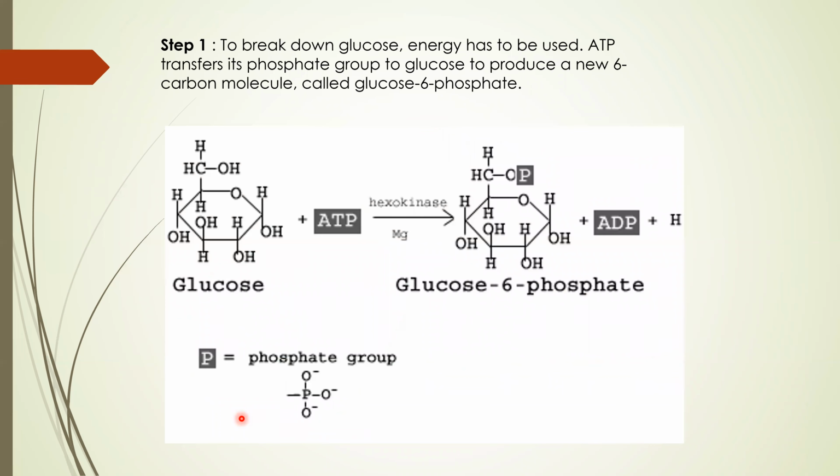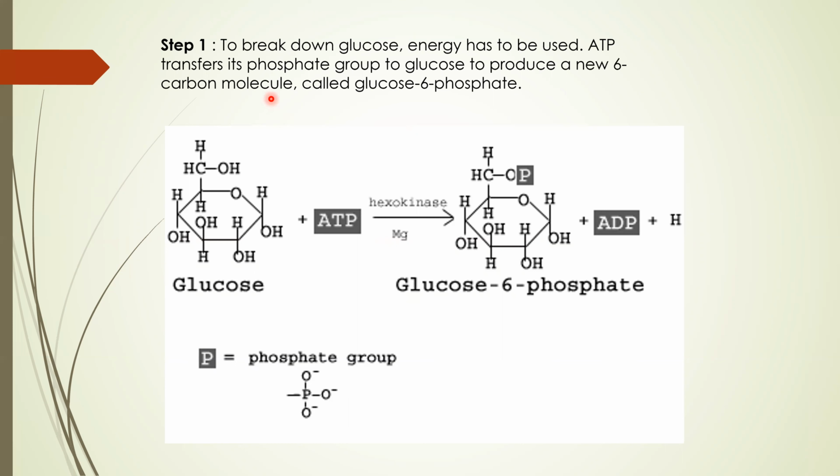So here, now we are going to start one by one. What are the key 10 steps of glycolysis? And you have to see that in each step, what kind of structural or chemical changes are happening with the glucose molecule, what are the different end products in each step, and what are the specific enzymes which are involved?